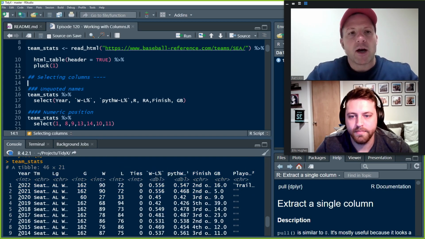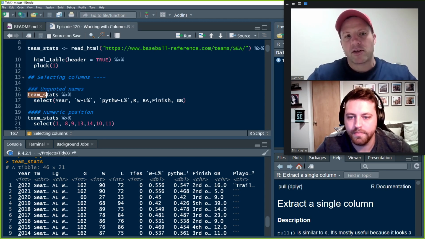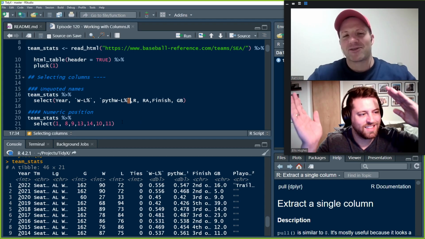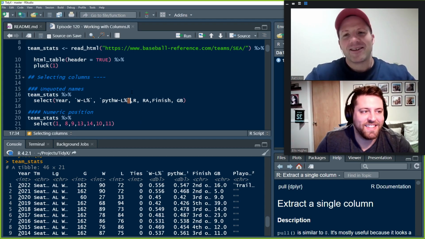So there's a number of ways you can select the columns of interest. The first one is the select function, where you basically pass the exact column name and you're going to get it returned to you. Just remember, if you do have columns that have spaces in them or funky characters like the percentage sign or the hyphen, you're going to need to put those little, they're not quotes. What are those? Ticks. Yeah, back ticks.